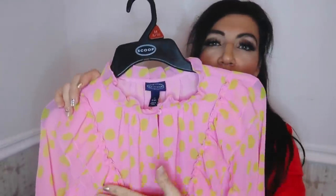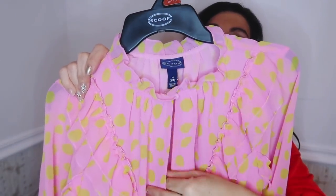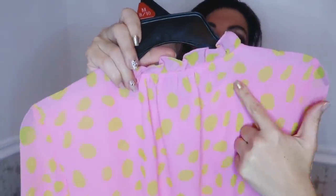Next I picked up is this little dress from Scoop — I shared this one in the shop with me as well, I just thought it was so adorable. It has a higher neckline with ruffle detail, sheer sleeves with a little ruffle going all the way down and an elastic on the wrist. There's a keyhole here — I didn't realize how low it was, but I don't mind it too much. And there is a ruffled trim with elastic in the waist and tiers all the way down with some ruffles. This is double lined — it has the sheer piece and then the solid pink underneath, which is also sheer. The back has that same little ruffle going around, just kind of relaxed, with elastic and tiers.